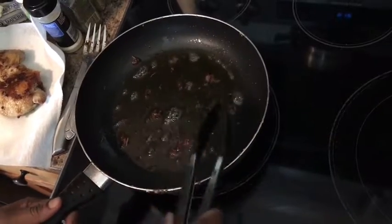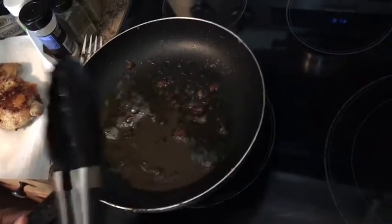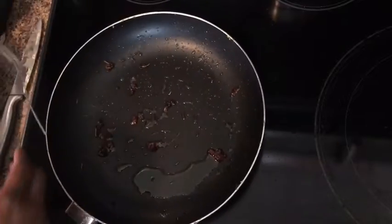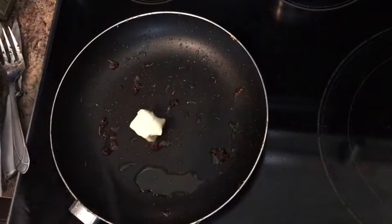So you don't want this much oil left in, because you're going to put butter in. So you're going to drain some of this oil, and I want to come right back. So now that the pot looks like this, you want to leave all the seasonings and everything in. Like I said, it's a one pot dish. So now you're going to put 2 tablespoons of butter.